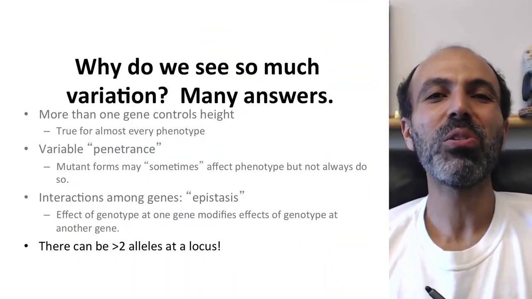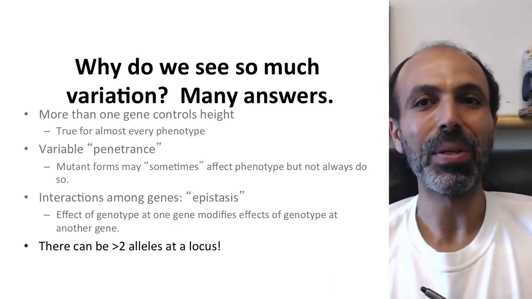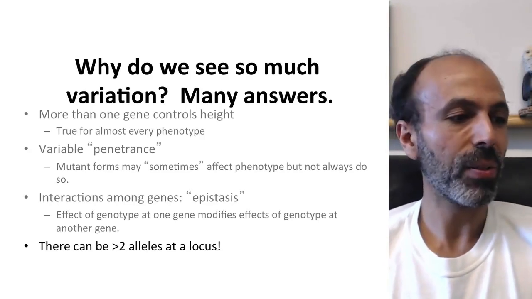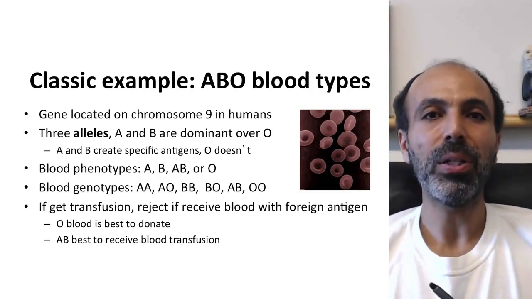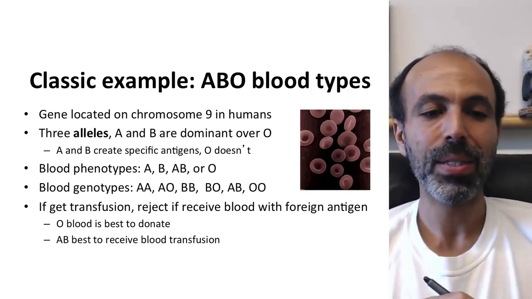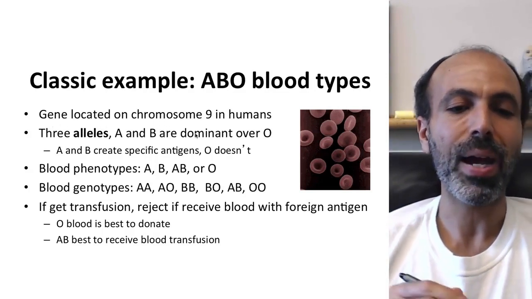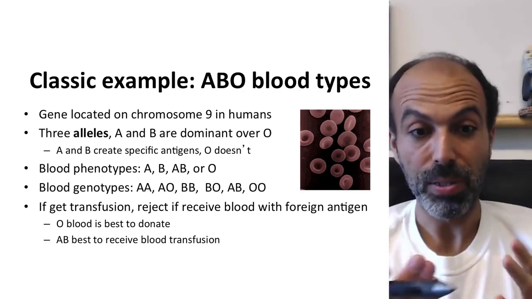Almost everything I've shown you so far has had this very simple big A, big B, little b. But in fact, there are times when you have more than two alleles at a locus. Probably the most famous example of this is the classic example of A, B, and O blood types. Now, these are related to variation at a gene located on chromosome 9 in humans. There are three alleles, A, B, and O, as you see from the title.